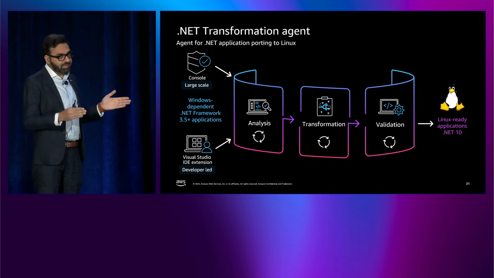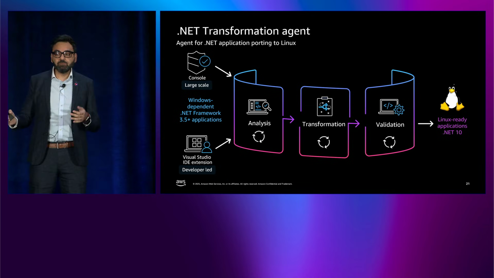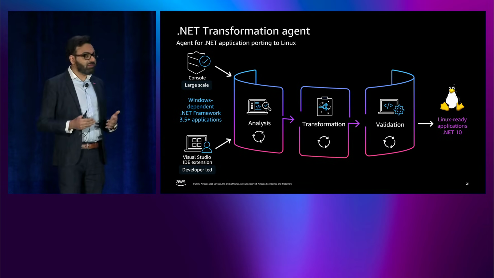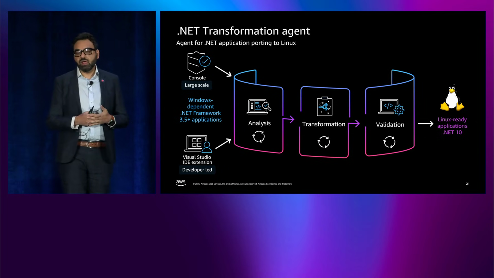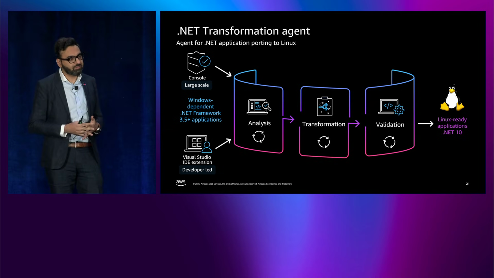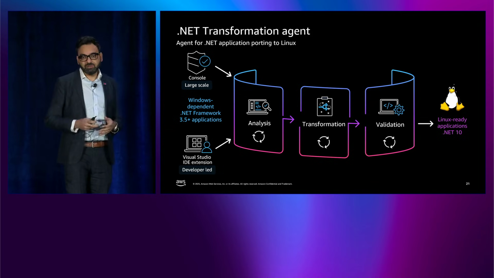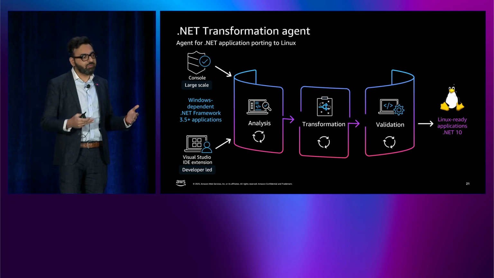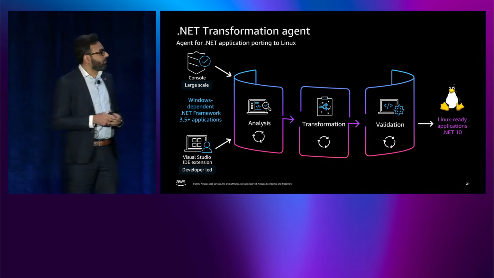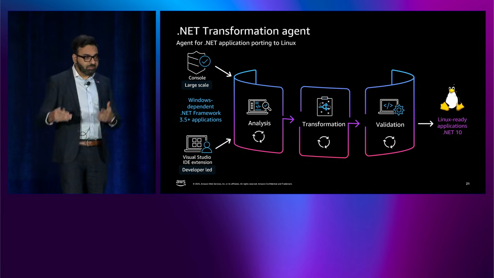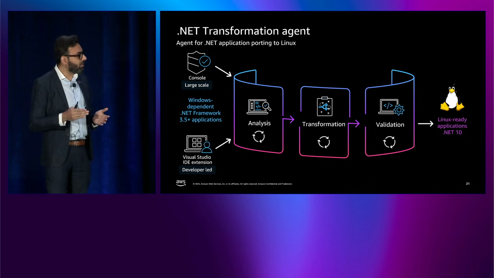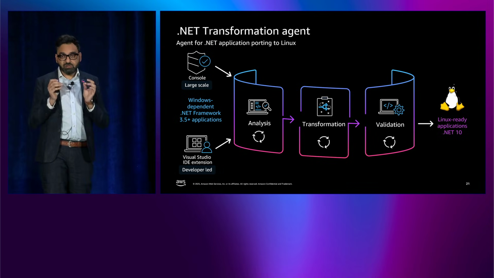Once the analysis completes, it gives you a pre-transformation analysis report. Using that report, you can look at what are the different things that will be transformed during the whole process. You can look at the complexity as well for different projects that are out there in your solution. Based on the code base, dependencies, and the business objectives that you state, it delivers a tailored transformation plan.